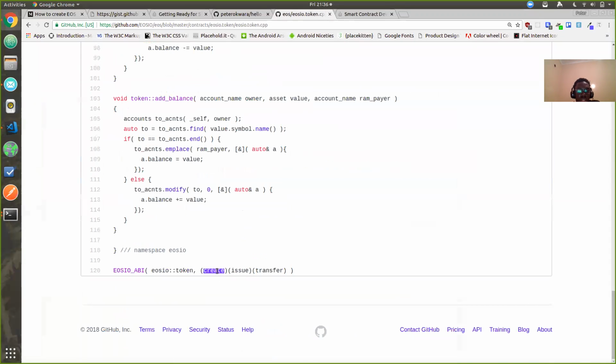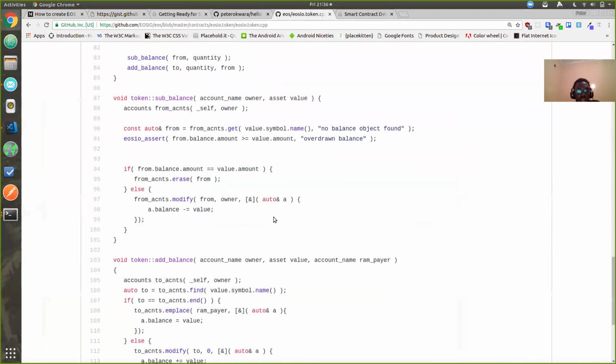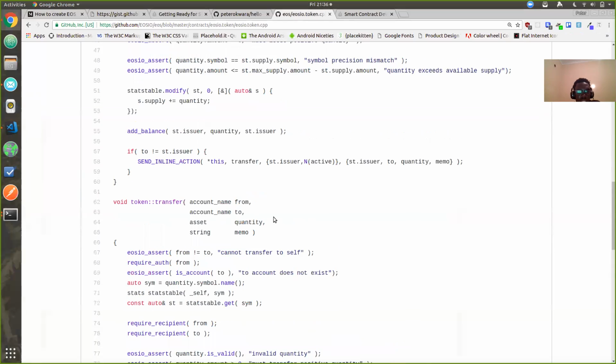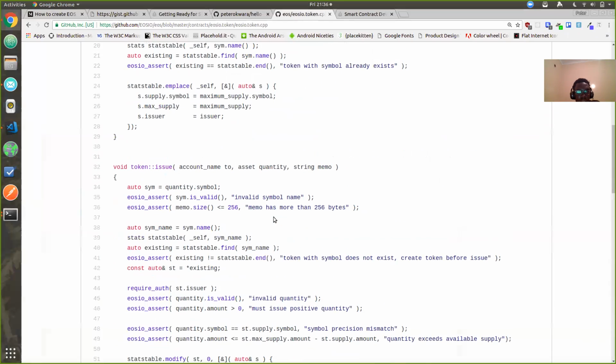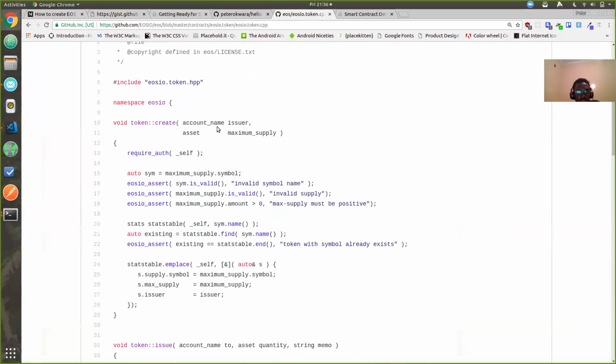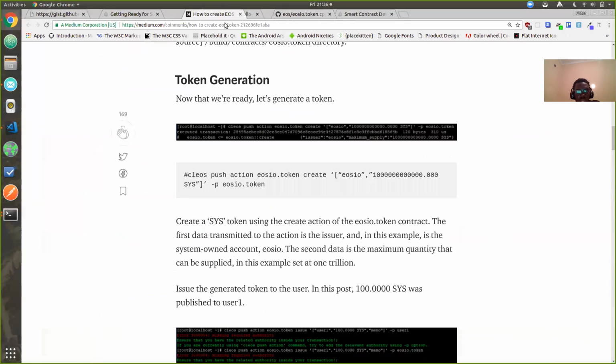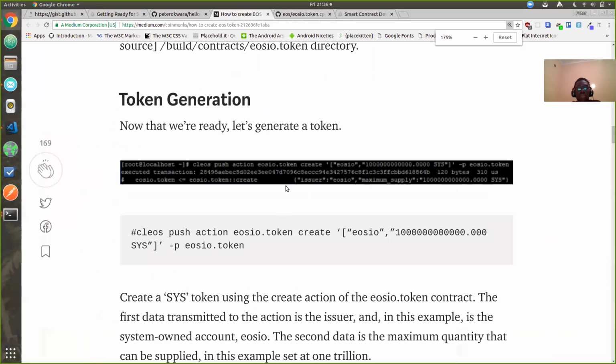Now we want to create tokens, and when creating tokens we take in the parameters: the account name of the issuer, and the asset, which is the maximum supply. So let me go back here and bring this here. It's the magic account.